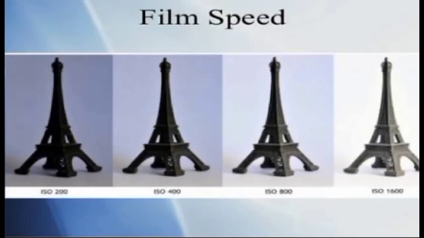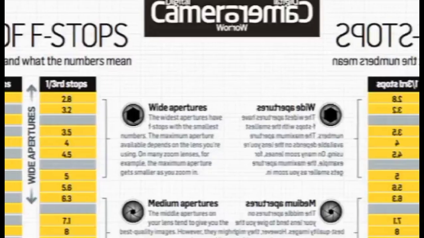Film speed. Film speed is the measure of photographic film sensitivity to light, determined by sensitometry and measured on various numerical scales, the most recent being the ISO system introduced in the mid-1970s.